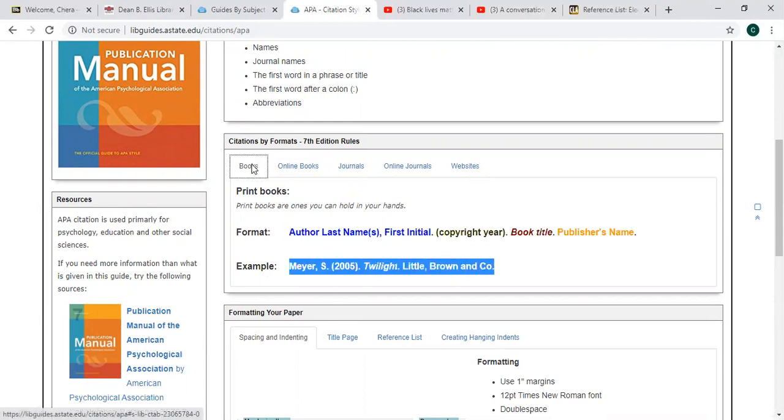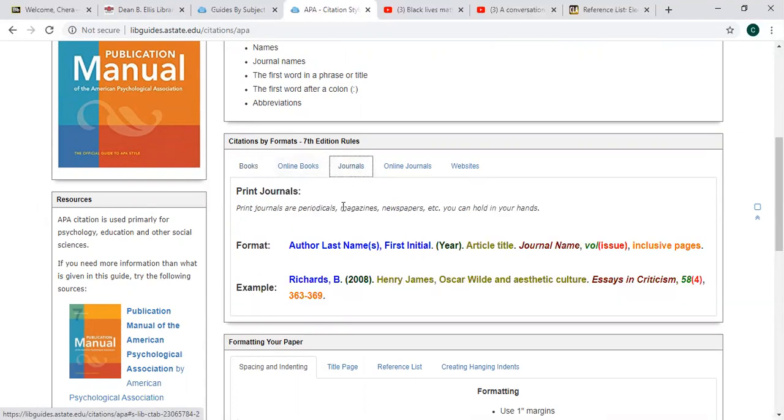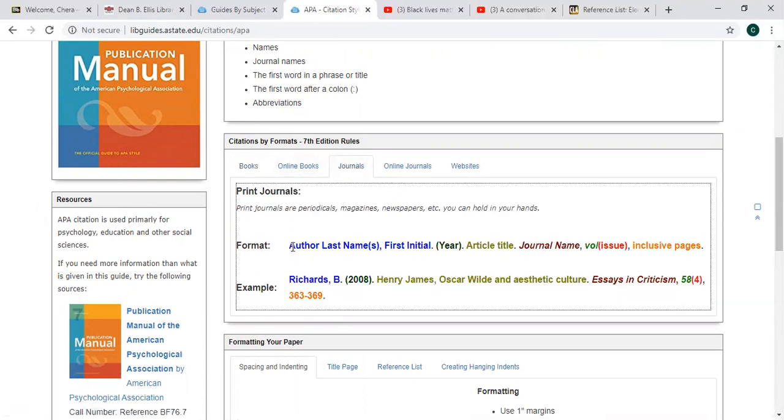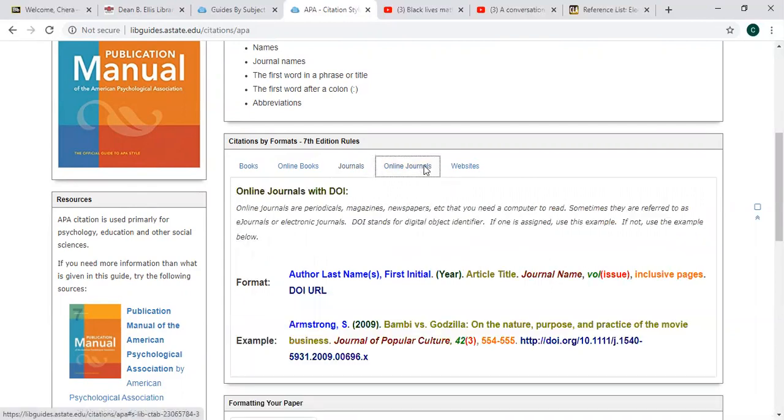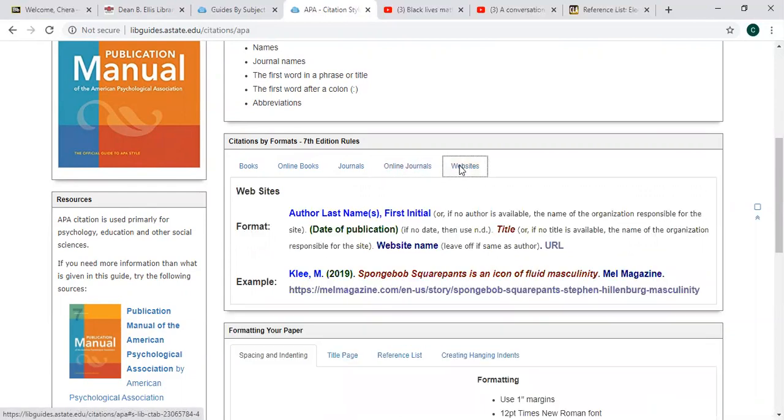And they have the example for how you cite books, how you cite online books. Journals are pretty common, but it's still kind of the same thing: the last name, the initial, the date, the title, the name of the journal, which means the periodical, the magazine, or the newspaper, and then what pages you used. If you got your journal online, then it's got a different set of format. For this class, we're probably mostly using websites, so this is what I went by.